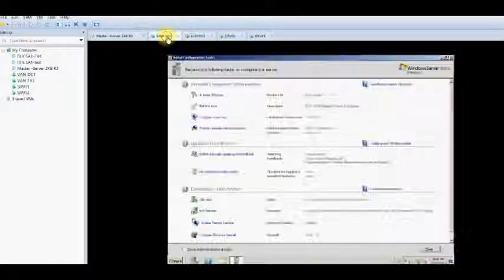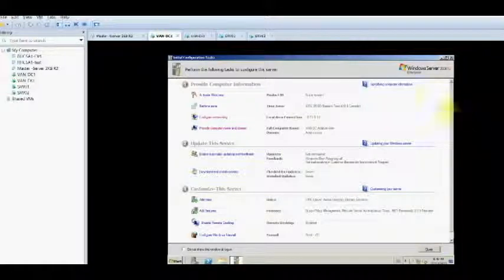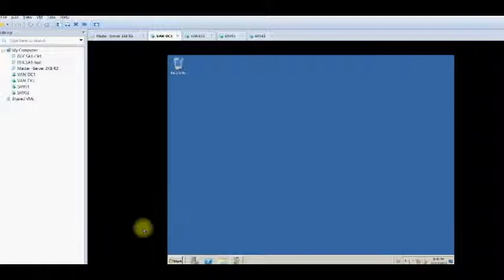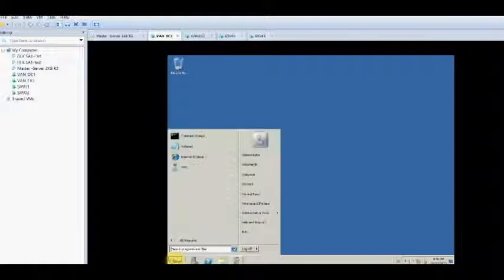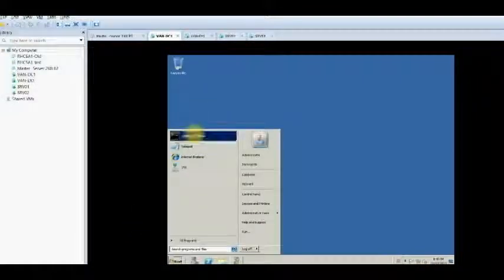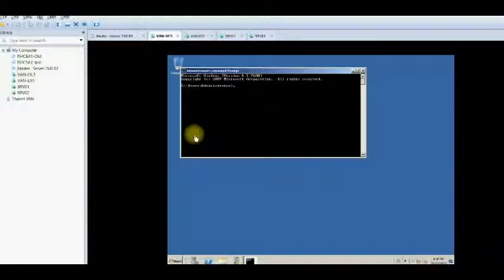And now we go to the DC1. Okay, then we run the command prompt and we run these commands to prepare the domain controller for the Exchange.